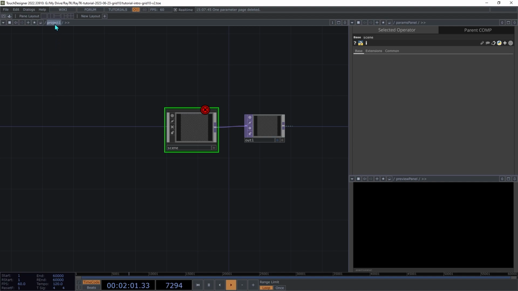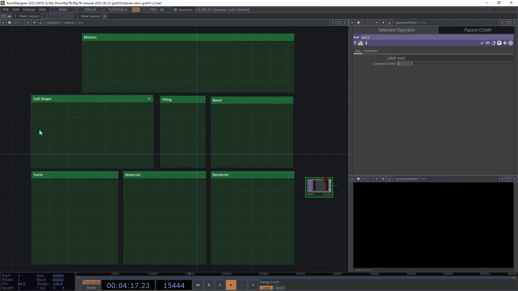While you could do that on the default project comp, I find that it can be a bit confusing when the scene is also a panel component, which that project comp is by default. And it can be annoying if you want to move the scene around without moving the root of your whole project. So create a base comp, and then you're going to name that scene. And I'm just going to use this one that I've already created here. Navigate into the scene comp.